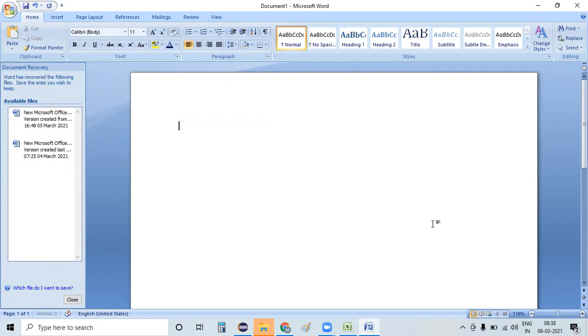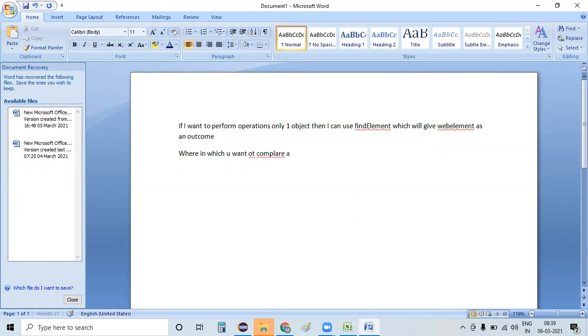See the simple requirement: if I want to perform operations on only one object, then I can use find element, which will give a web element as an outcome. Suppose there is a scenario where you want to compare all the objects present in the browser.